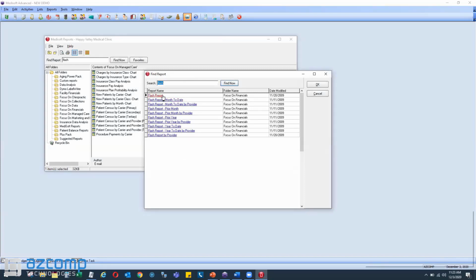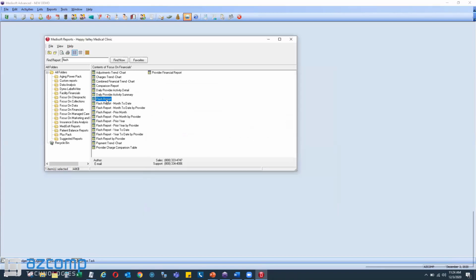The one at the top that just says flash report, this lets you put your own date range in there. So you can kind of customize that one. All of these others are preset date ranges. They're already made. So month to date is going to pull whatever current month we're in right now and show you your data for the current month. And also month-to-date provider, same thing. Prior month, it'll show you whatever current month is the prior month before that. So it'll populate for November. So these ones are preset date ranges in here. So I'm going to show you this one first, where you can do your own date range.